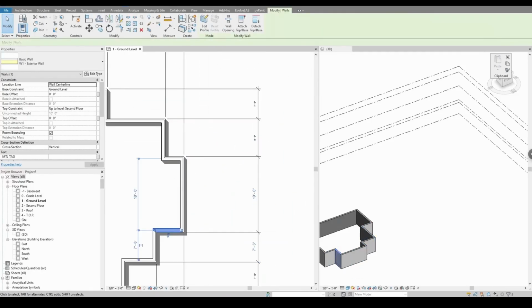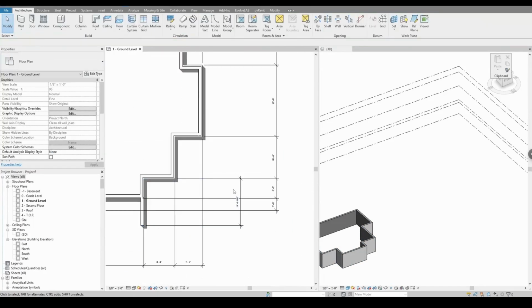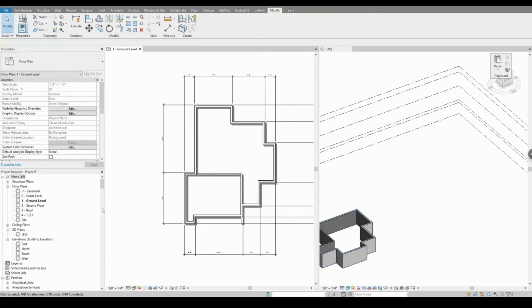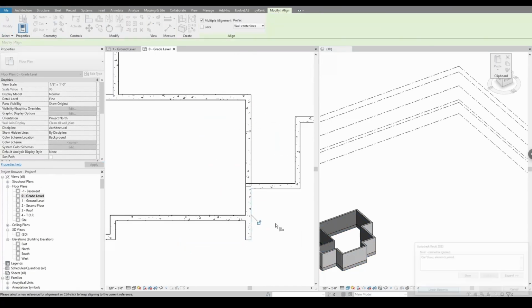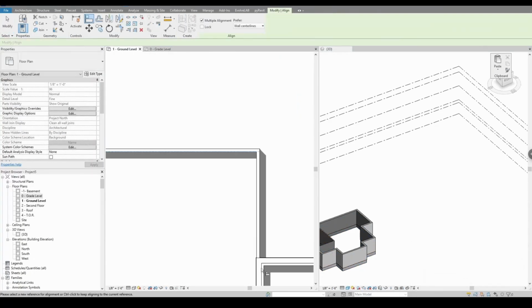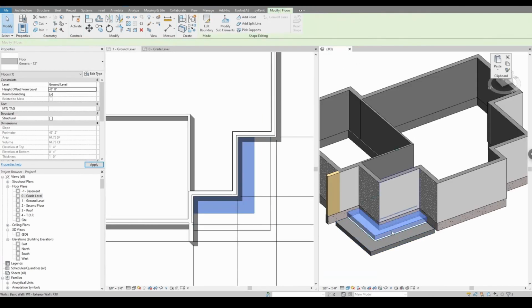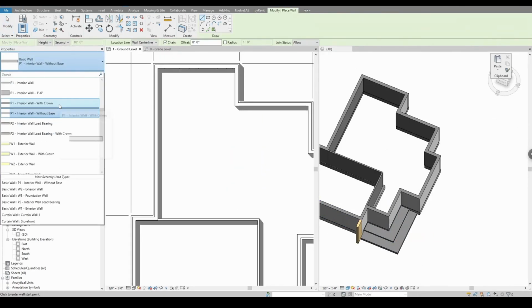My favorite software is Revit. It is by far, in my personal opinion, the number one software when it comes to architecture and modeling. It's a BIM software. BIM stands for Building Information Modeling, where Revit will recognize the difference between the elements in that model. It knows the difference between a door and a window.